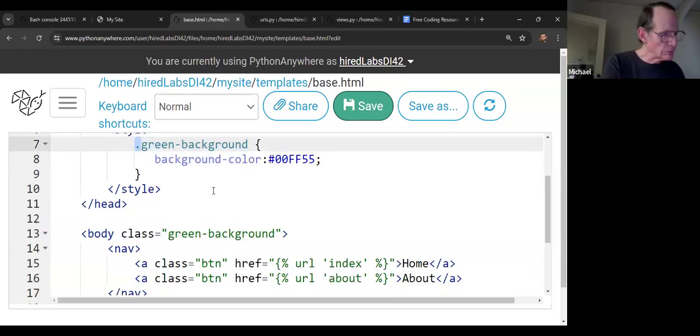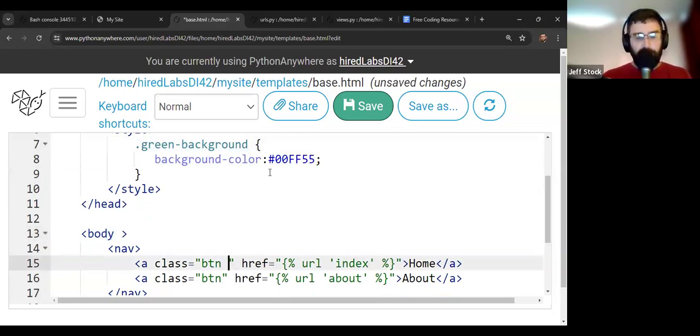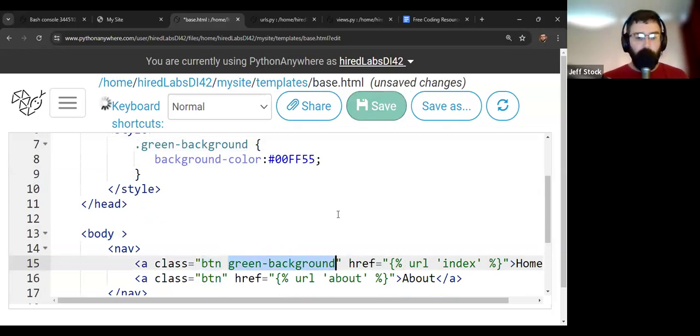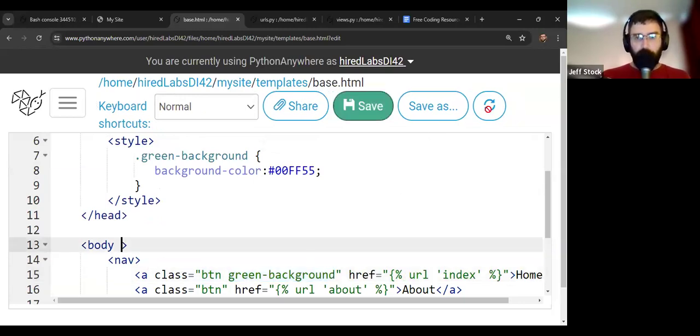So now we have this green background class. Let's try putting it on one of these A tags and see if it does something differently. So I'm going to take it out of here and drop it down in here. Classes can be stacked up, like you put multiple classes into an attribute. So class, this has button, and now I've just added our green background to the first one. Let's see what changes when I do that. So I took it out of the body tag entirely. Reload this on my browser. I expect this to highlight the A tag in green. I'm not sure how big that's going to make it, but we'll give it a shot.